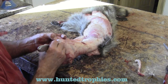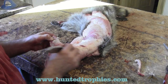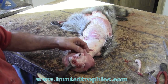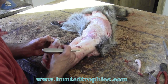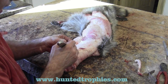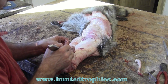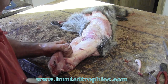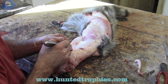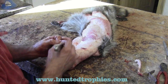Coons don't have very big ears. It's a relatively simple process on a coon. You can take a stick or a screwdriver, or I've got a little bar made with a blunt edge on it. I'll just push down there. I'll keep that bar on my lap to put a little pressure on it. You'll always find skinning, if you got a little pressure, that helps you pull as you're cutting. You can see where to cut a lot easier, and your skinning job will go a lot simpler if you can just keep some pressure.